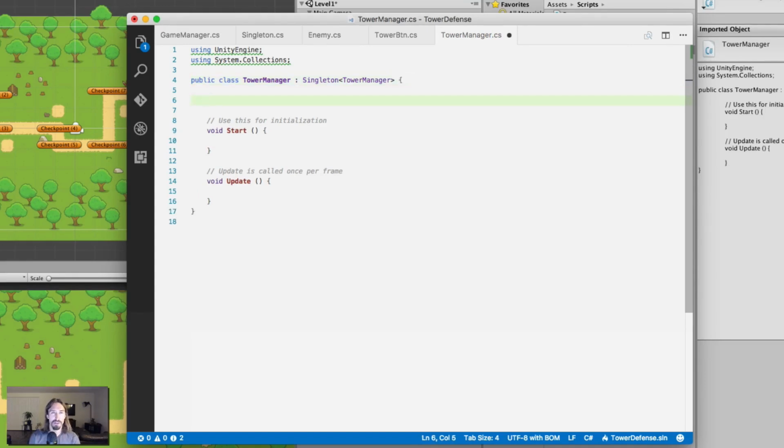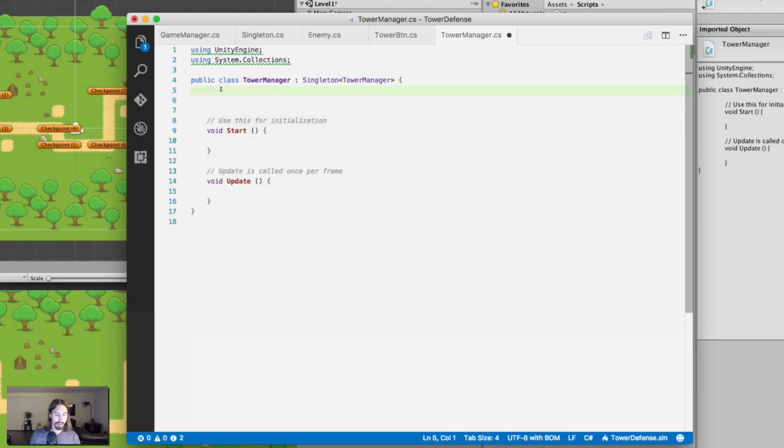All right, so some things we need to do here. We want to know which button was pressed, right? And then we want to have that object be instantiated wherever we click on the board, okay? We'll worry about the build sites on the next video. We'll just get towers being built because that's cool, right? So let's see.